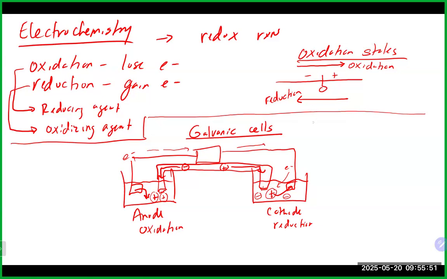We can calculate the voltage of the cell, which is sometimes referred to as the EMF, or the cell voltage, or the cell potential, by using this equation that we talked about at the end: E of the cathode minus E of the anode. And remember that what we use is what is referred to as SRP values, and that's standard reduction potential.